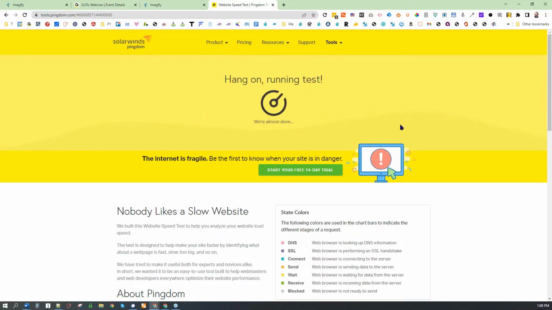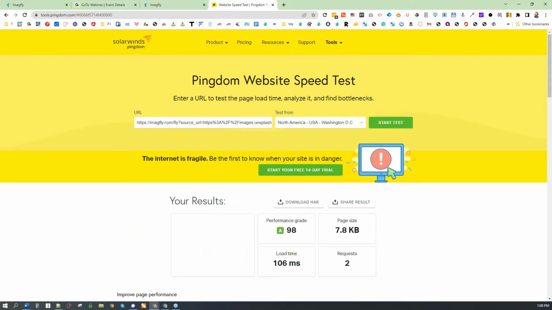And we'll run this through. Hopefully Pingdom doesn't stop me because I haven't used it too much today. I think you can only use it so many times a day. All right, and now look at it. It's 7.8 kilobytes. It's gotten a lot smaller. Load time is about the same because it takes so much time to do the trip back and forth no matter what. But if you take a look, the image is now much smaller kilobyte size.